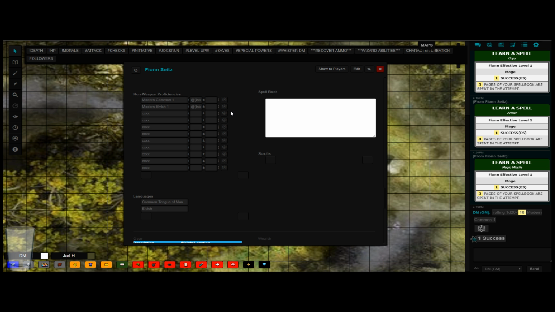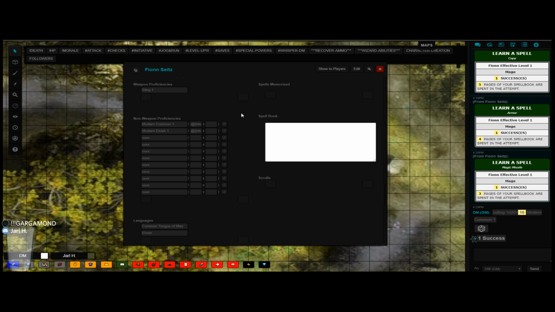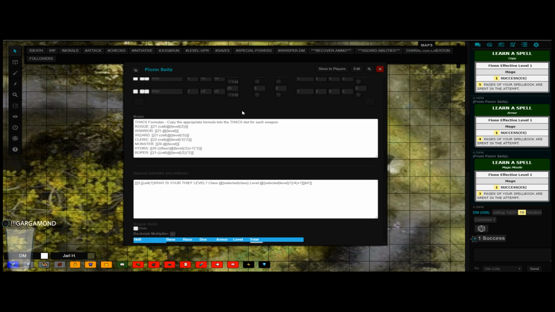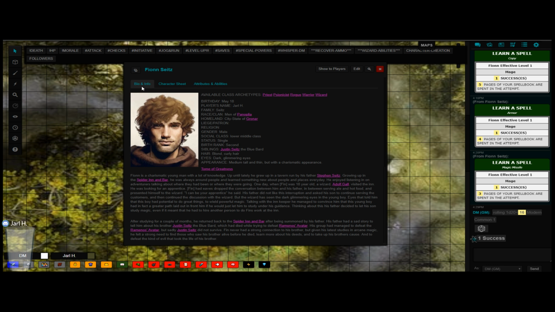Is that correct? Yeah, you can learn up to 5 languages. I'm sorry. Right now you can't because those are the only two languages that are available to the men of Gronar, basically. Yeah. But you still have 7 other slots to spend on proficiencies if you want. Yeah. So let's say proficiencies.